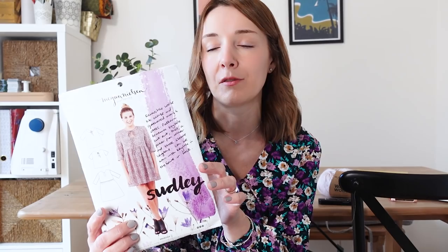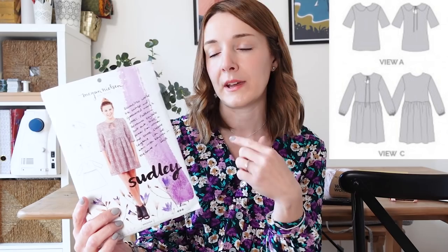The top has some really nice variations. It's a really quite boxy, straight style top with a really pretty keyhole opening at the neckline, and the keyhole can actually be worn at the front or at the back — it ties up with a lovely thin tie which you can tie into a bow, worn either way. You can also add a really sweet little Peter Pan collar, which I've made and it was just so lovely. I love making a collar and this one is really pretty — I've also used it on a different top as part of a hack. Lots of parts of this pattern can be used for different things, hacked and swapped around.